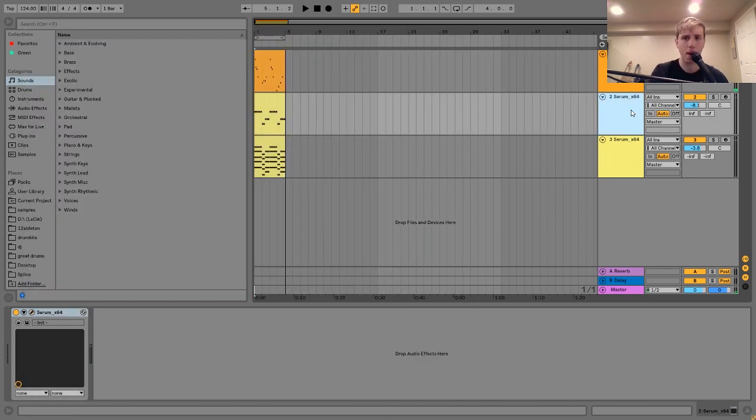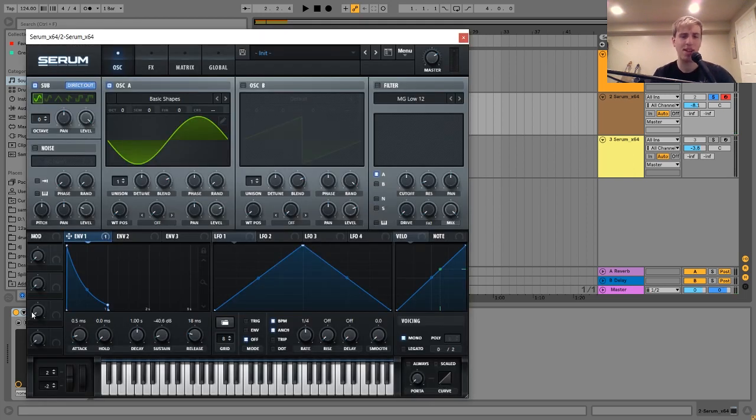So pretty simple there. The next thing I'll show you is this bass, which sounds like this. And yeah, this is just a pretty simple lo-fi bass line sound. I like to use this kind of sound in tracks like this where they're a little bit softer. Obviously, this is a very smooth, soft groove, so you don't want a really hard-hitting, crazy bass. Something chill like this just sits in there nicely.